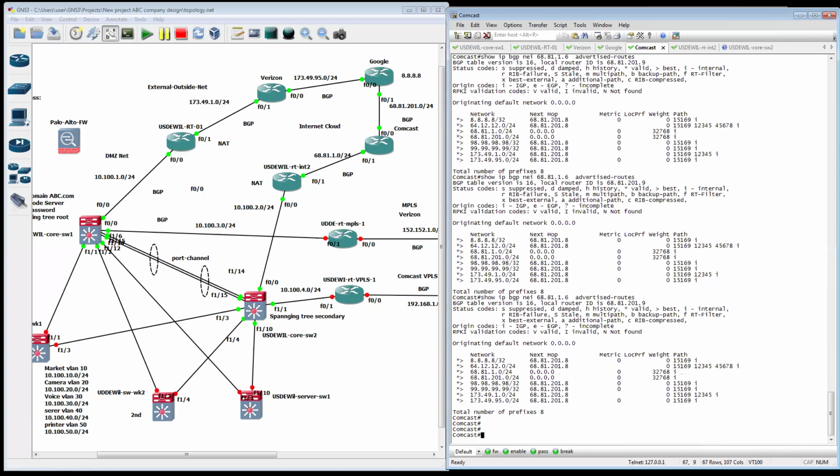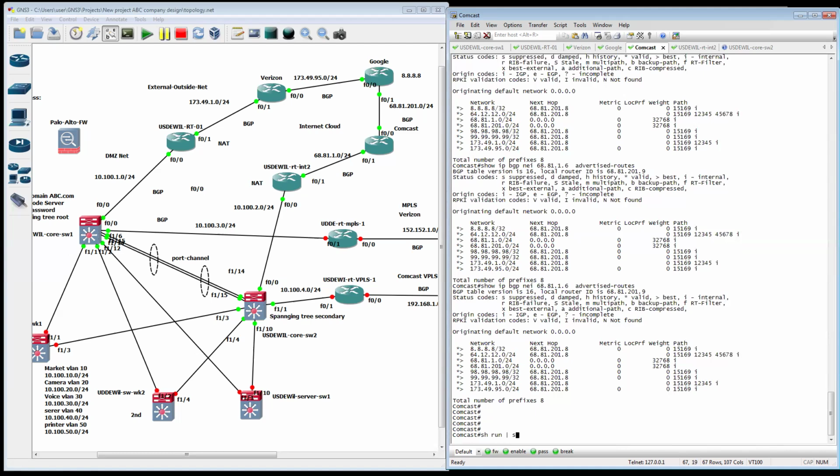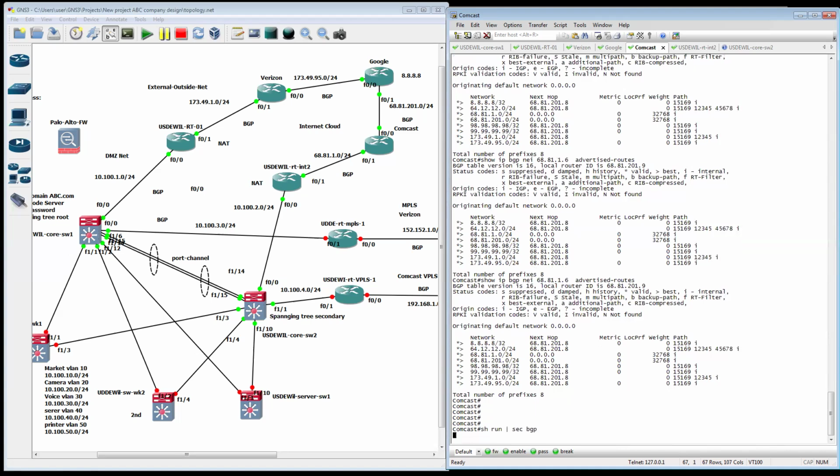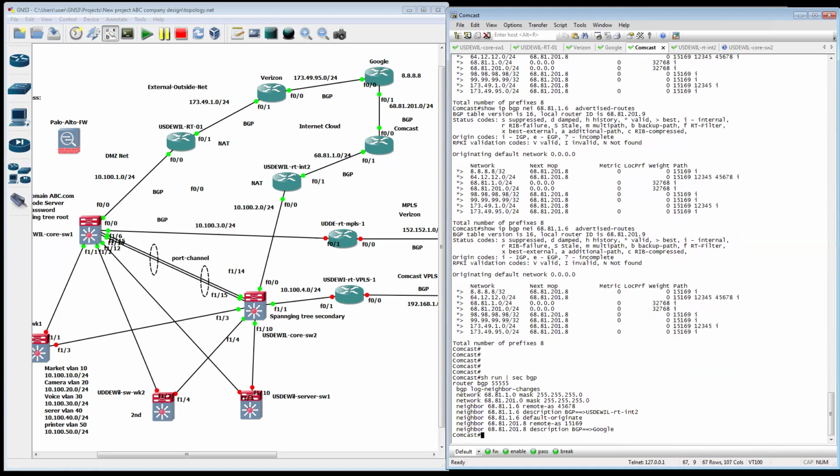So we're going to refresh again to see what we miss in here. Because we don't want to necessarily create a static default route and then inject it and send it. Yeah, we can do that. We can do many things, manual or cheating or something. So let's go back to the concept again. Show run section BGP. Okay, so what do I have in here again? Let's review again.